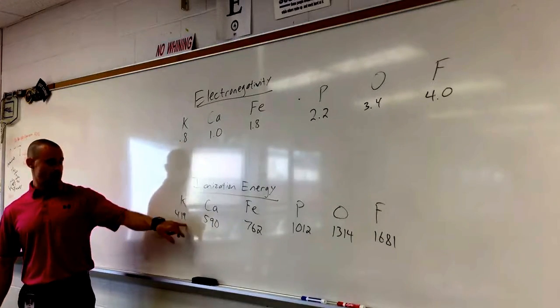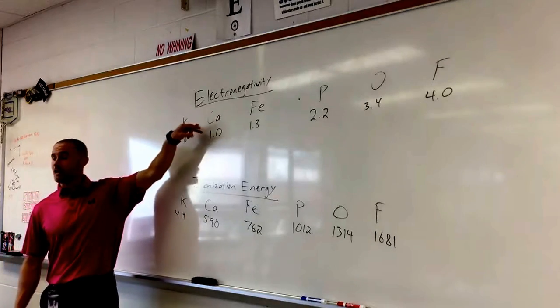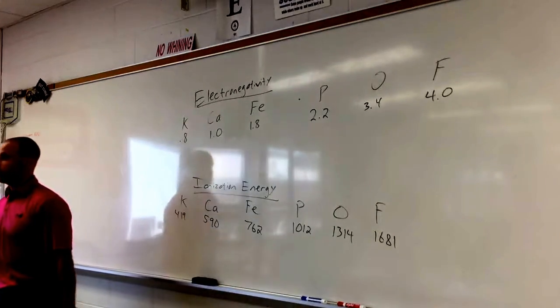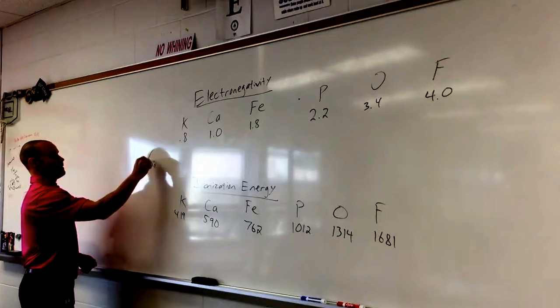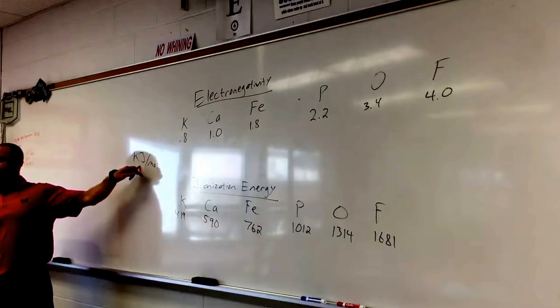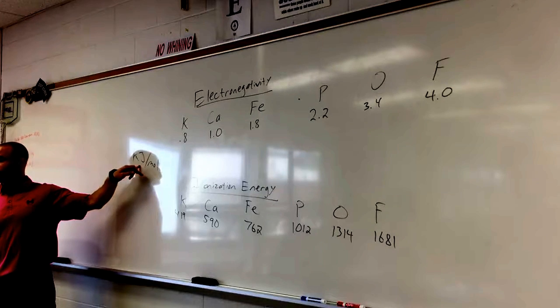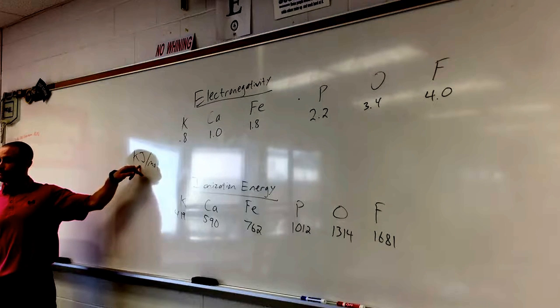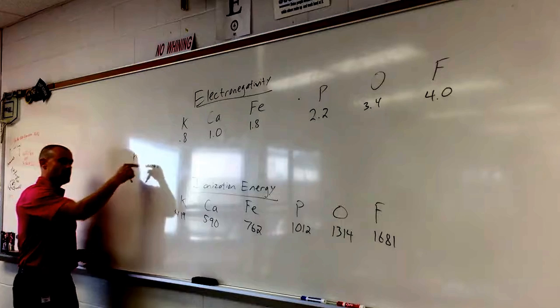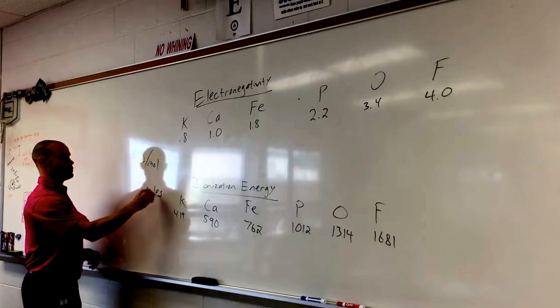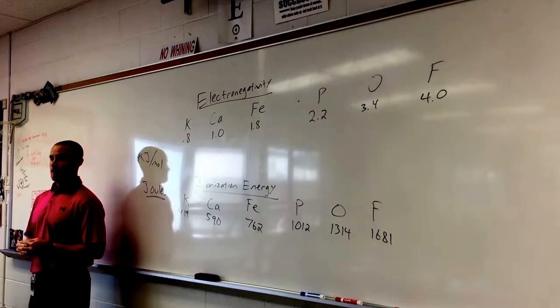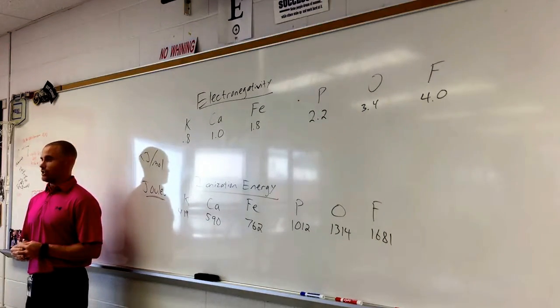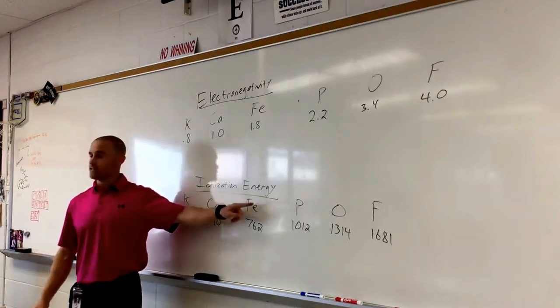But one quick thing, does this have a unit? Because this does not have a unit. Does this have a unit? kJ/mol, right? That stands for kilojoules. What's the prefix kilo mean? 1,000. J is joules. Does anyone know what that means? It's a unit for heat or energy. The word energy is right in this.